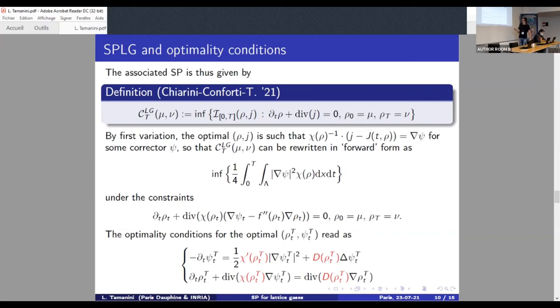And the optimal control has to satisfy this condition together with the marginal ones. And using Einstein's relation, it is possible to rewrite this PDE as the last line here, and so we recognize once more a Fokker-Planck-like PDE. While the equation for the ψ is again of Hamilton-Jacobi-Bellman type, but we can already remark that despite the analogy, so the fact that the PDEs are very similar to the previous one, there is a crucial difference, which is the non-linear dependence on ρ both on both sides, due to the mobility χ and the diffusion coefficient D.